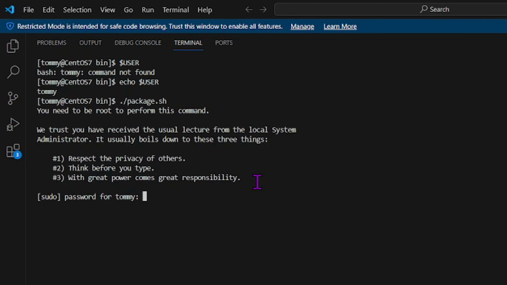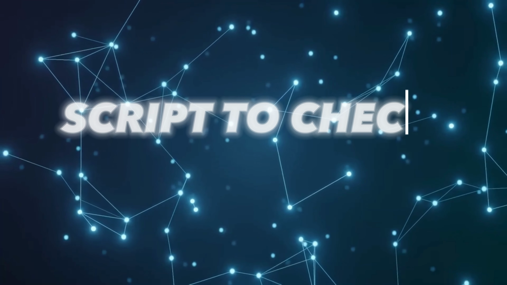You need to be able to perform this command. You remember this echo message that I have provided, right? So right now we're going to try to get administrative access as user Tommy, and it's going to work. I'm not sure that I'm going to do it. So I think that you already understand the concept, right? You have to be able to install the thing. So let's move on to the next one.